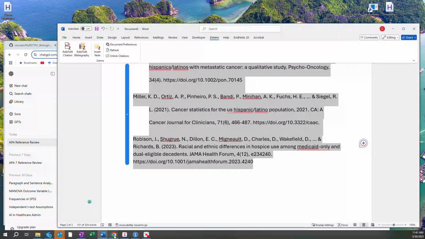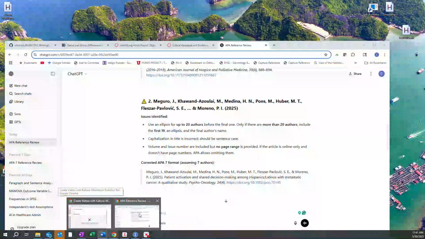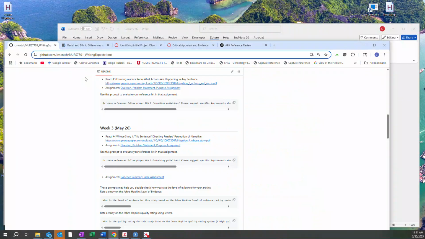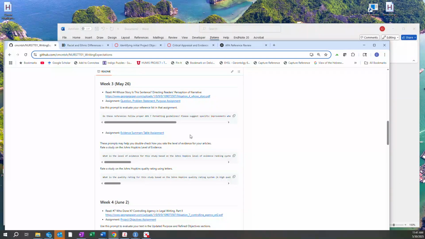One more thing that I will show you guys on the page, you're going to start working more with evidence, and I've tried out a couple prompts here for rating the level of evidence for articles. So this is something that I have tried in Microsoft Copilot. So I'm going to go ahead and open up Copilot, and then we'll just try one really quickly.